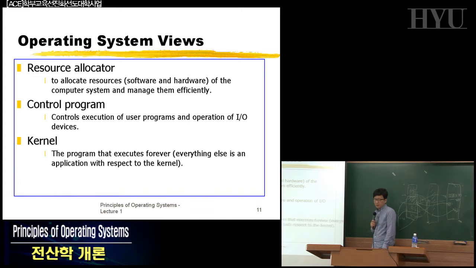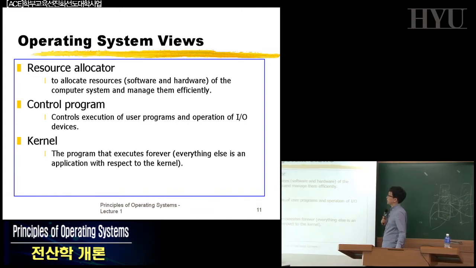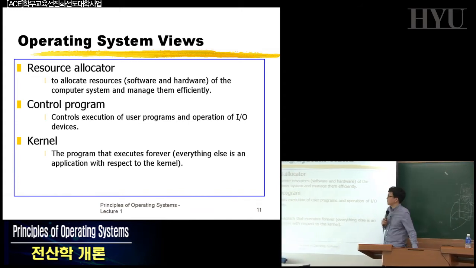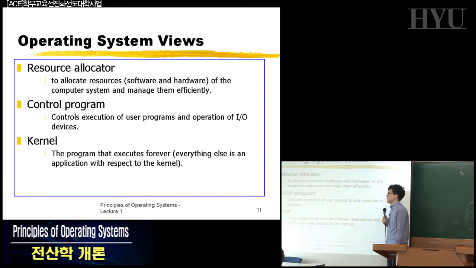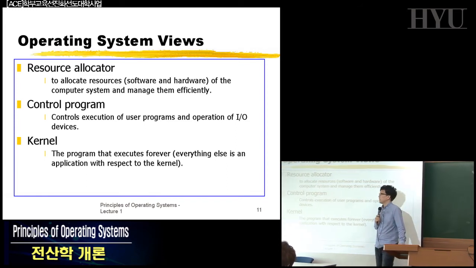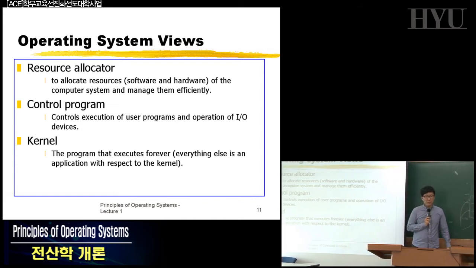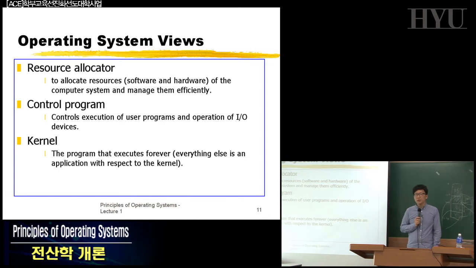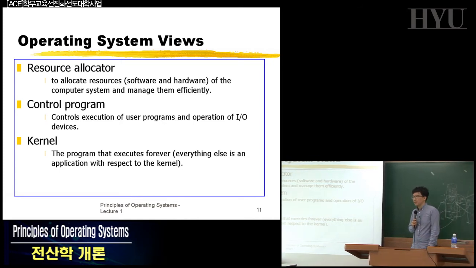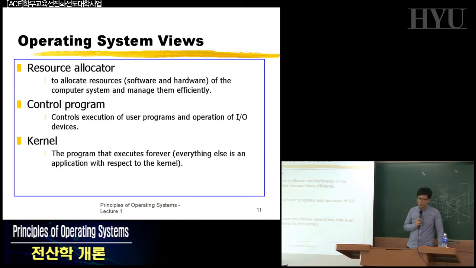So operating system key features, again, resource allocator. To allocate the resources, memory, software, hardware, everything, we treat them as a resource to a program and system, and the OS will manage them efficiently. So make sure there is no memory leakage. 메모리 리키지 하면 뭘까? 메모리 리키지. Memory leaks. Why you sometimes have a blue screen in some cases, well, old Windows systems.